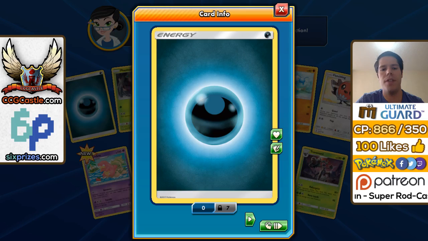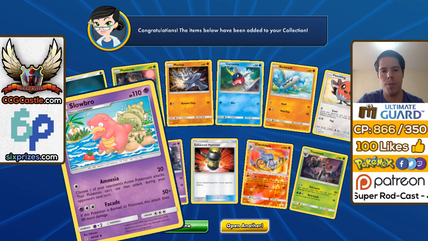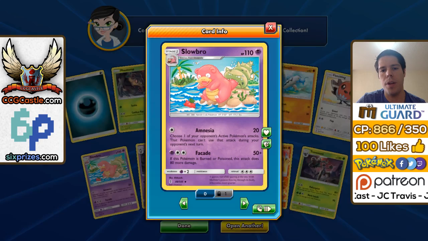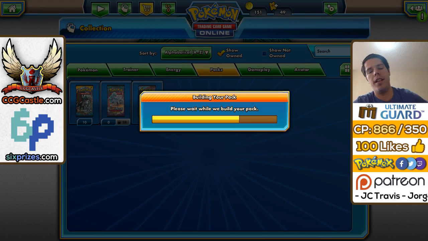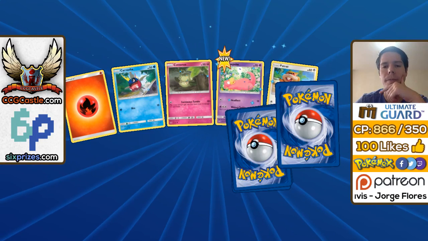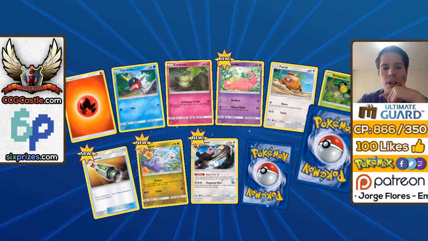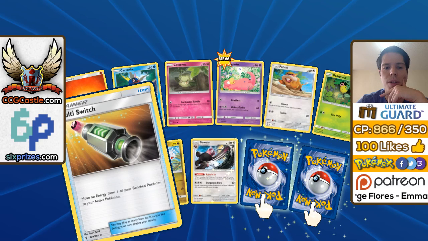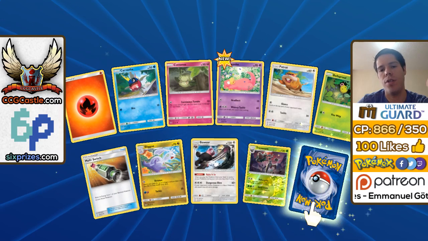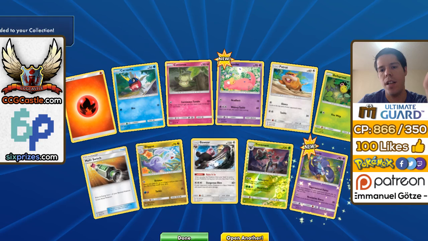And we now have 7 basic Darkness Energy. Awesome. Slowbro. Nothing too important. Oh well. And the nice new art enhanced hammer. So what else can we get here? There's a Slowpoke, there's the Multi-Switch, which is pretty good, and then we get a reverse holo Trevenant and an Oricorio.